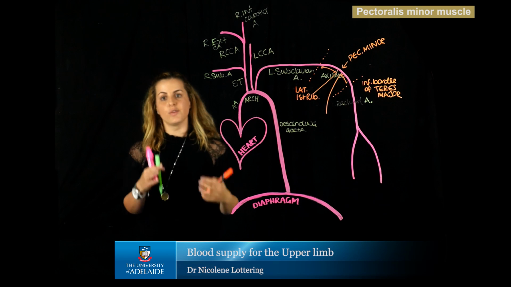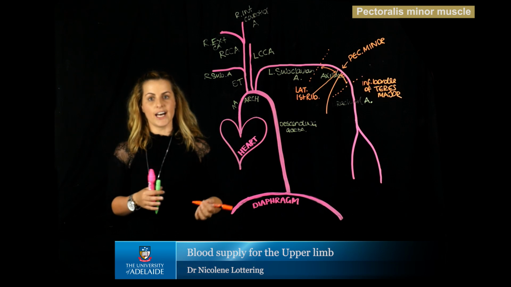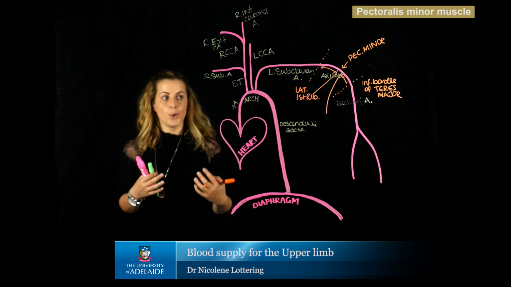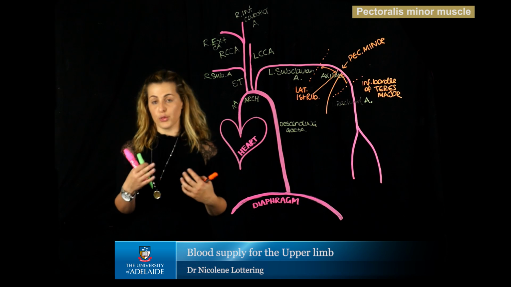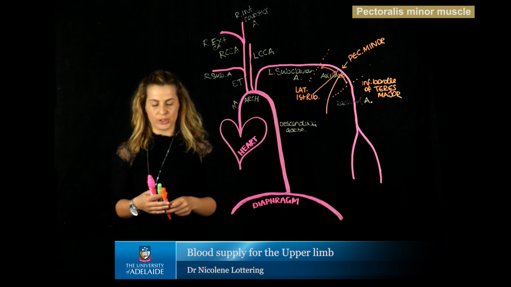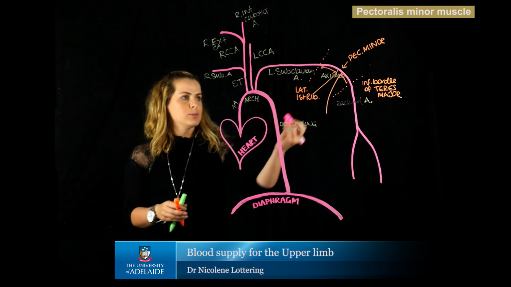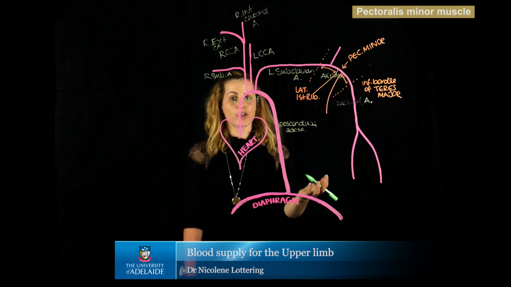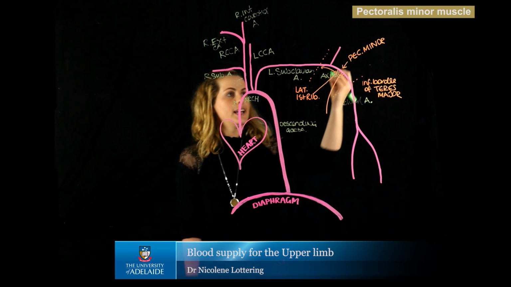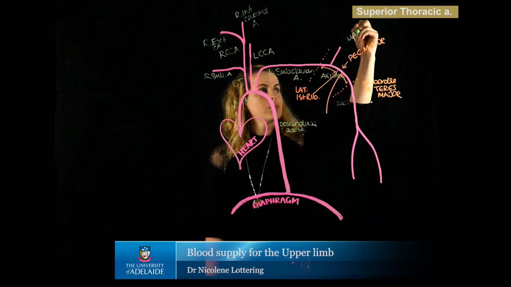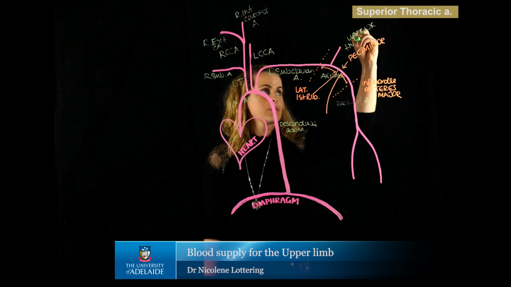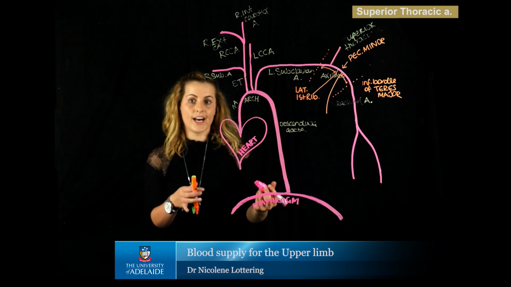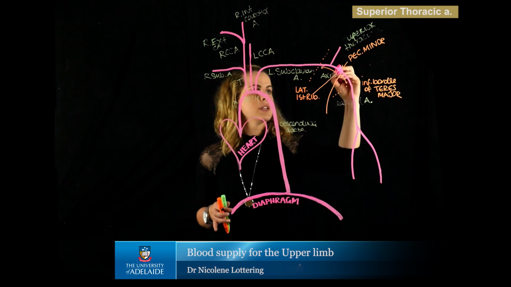Why this is important is that for each segment of the axillary artery, we actually have collateral branches coming off of this that you need to know, which are going to supply aspects of the thorax, the scapula, as well as the humerus. So firstly, I'm just going to draw them up in this direction. The first collateral branch of the axillary artery is the superior thoracic artery. The second part of the axillary artery has two collateral branches.